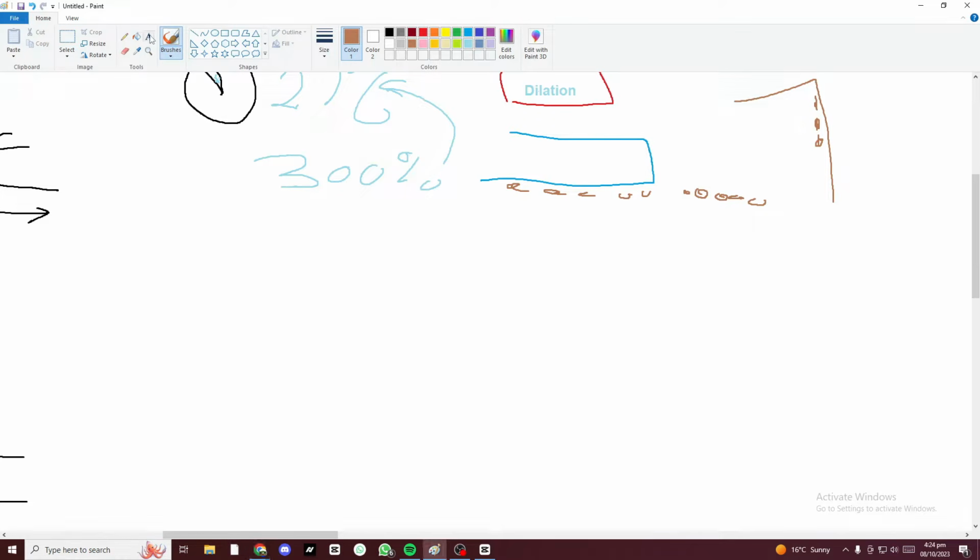vegetation root action. So vegetation root action is just when there is, let me just draw another tree. Okay, so there's a tree. There's a big root, there's another big root, there's another big root. When these roots grow into a rock, like into the cracks of a rock, they will expand over time. So as this tree grows, the size of its roots will also expand, and this will force the rock to crack.